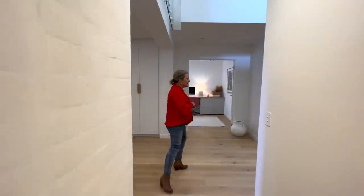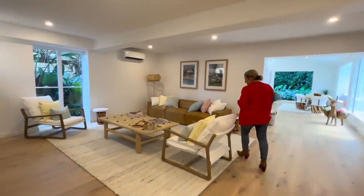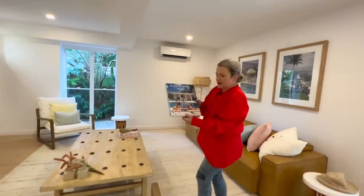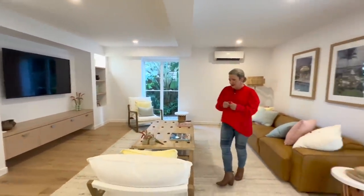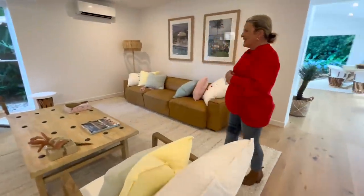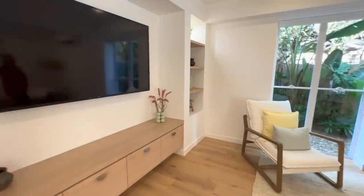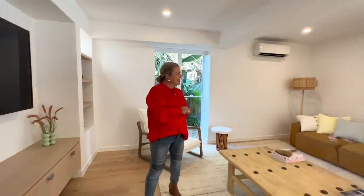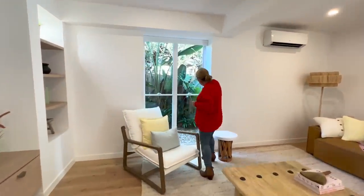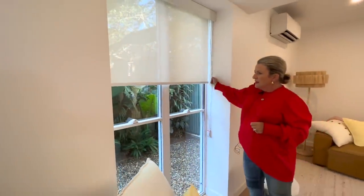Now we'll head through to our living space. It's gorgeous and very much styled in the theme of Slim Aaron — there's a book here that comes with the home. The Slim Aaron style is evident in a lot of the artwork as well — very trendy and very cool. Look at these gorgeous yellow cushions, beautifully styled in this gorgeous living space. You've got your TV, your little book stands, built-in storage, and it can fit an Xbox and those sorts of things in here as well.